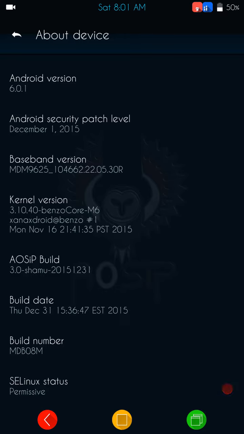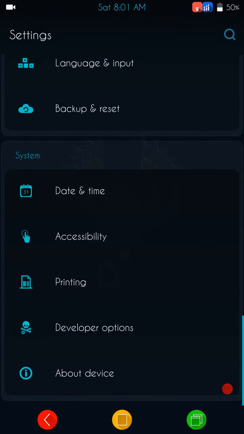Lollipop was Hell's Core. Some of the changes they made for Marshmallow I'm not a fan of, but it's still a good kernel. I just like Benzocore, so I throw Benzocore M6 on, the latest edition, just to make sure I do not get encrypted. Now, if the ROM said in the changelog that it is non-encrypting, I would run the kernel right from AOSiP.